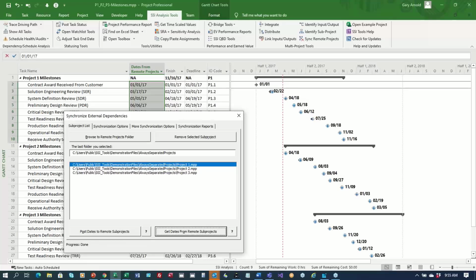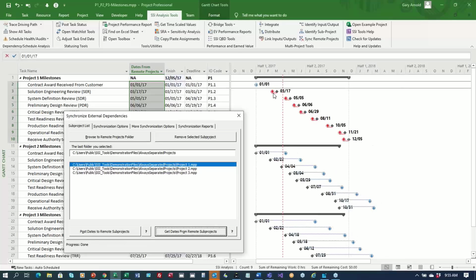And I've configured this so that anything that slipped shows up in red, and anything that was accelerated shows up in blue with these types of icons and indicators. So red means that I've breached the deadline, and blue means that I've accelerated the date relative to the deadline.